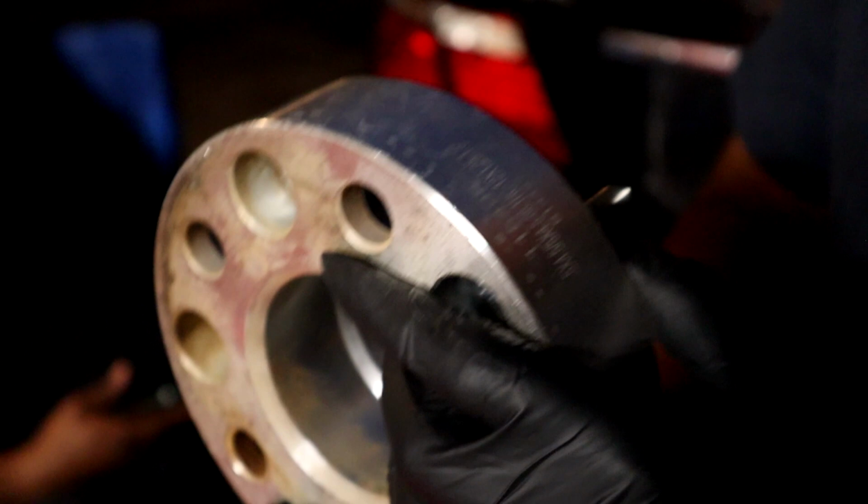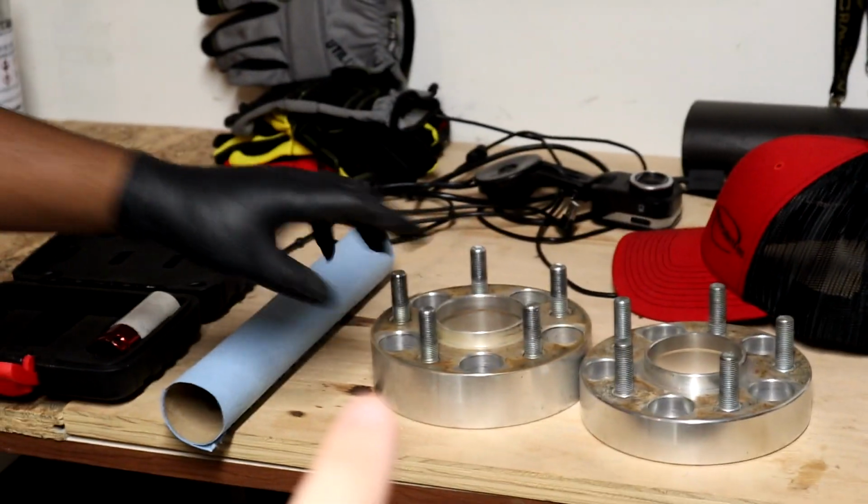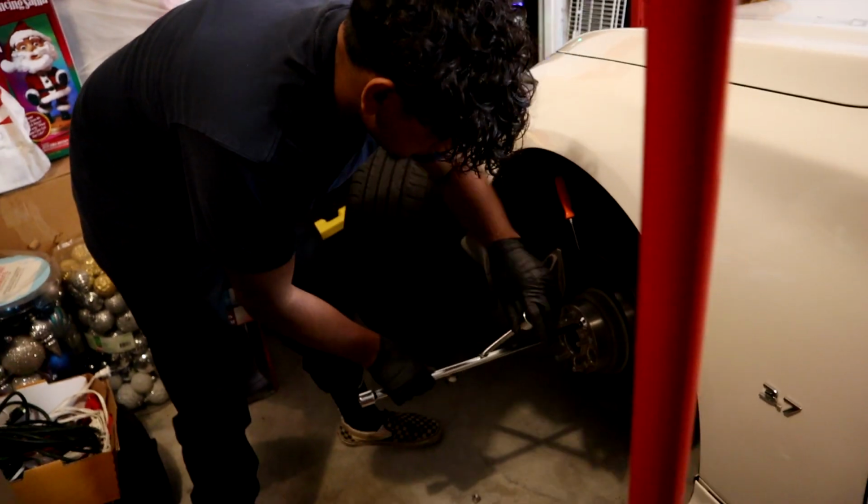Bro. Look at that, guys. Oh, wait a minute. Yeah. Imagine having to have that to have fitment. So that was in his trunk, and then that was on his car.